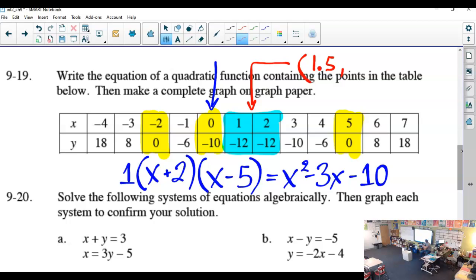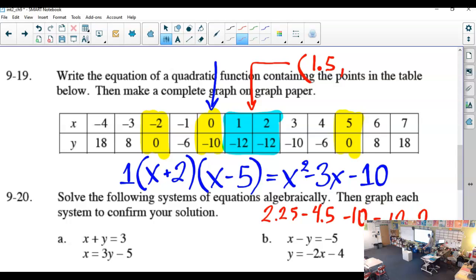So wait, the vertex was negative 13, right? I don't know, 1.5 squared is 2.25. I think 15 squared is 225, so 1.5 squared would be 2.25. Minus 3 times 1.5 is 4.5. Minus 10, so negative 14.5 plus 2.25. Is it negative 12.25? Math is hard for me today.